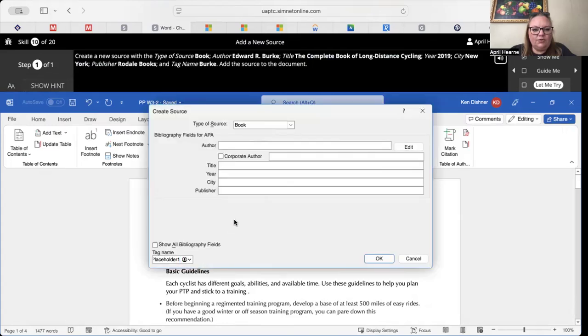Add new source. Type of source, book, author, Edward R. Burke. Title, The Complete Book of Long Distance Cycling. Year 2019.